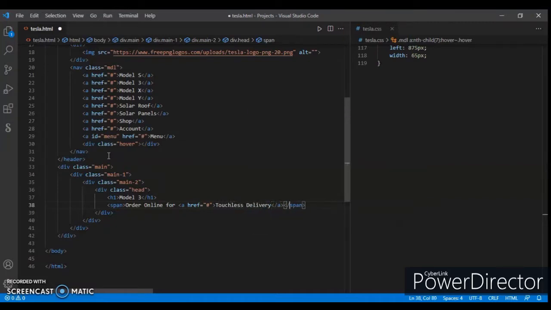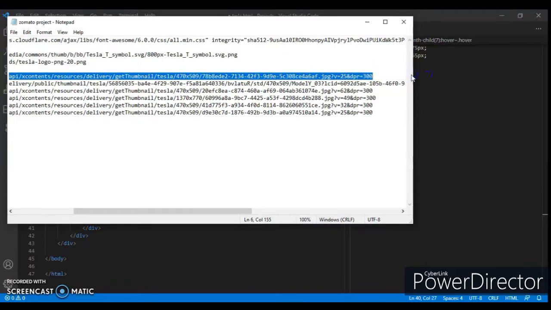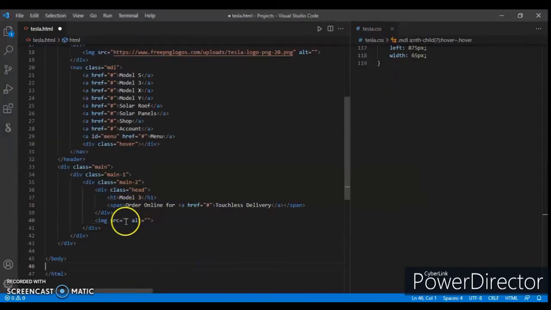Okay. Now add a picture. Now write there image, and in the source put this link of the car image. I will give you the link in the description so you can check that there.